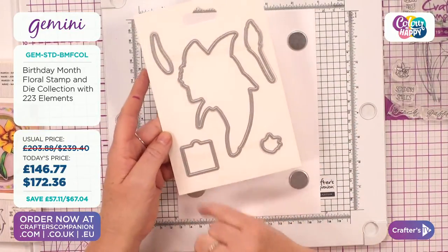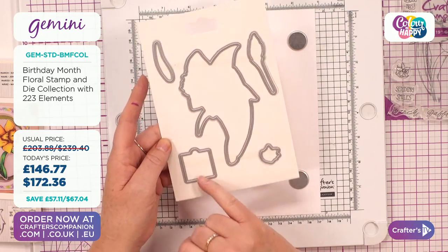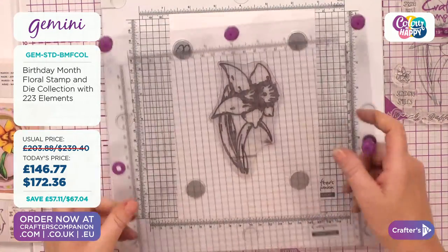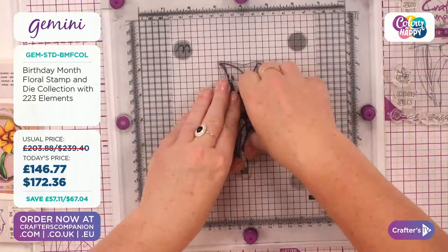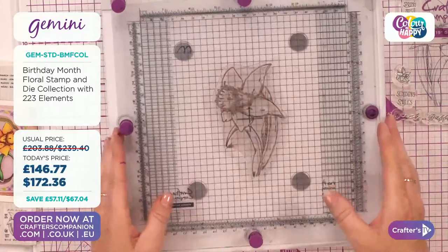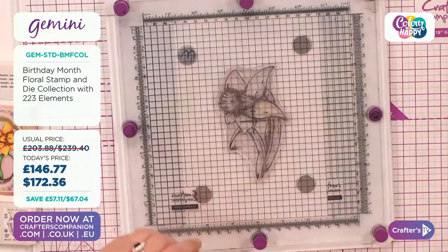So like Becky was saying, with these signs and everything that you can do, you can use them all year round for any occasion. Halloween, that one would have been perfect for. Just such a good one to have. It's almost like a script, like a scroll, isn't it? So really beautiful. So we've got this again.